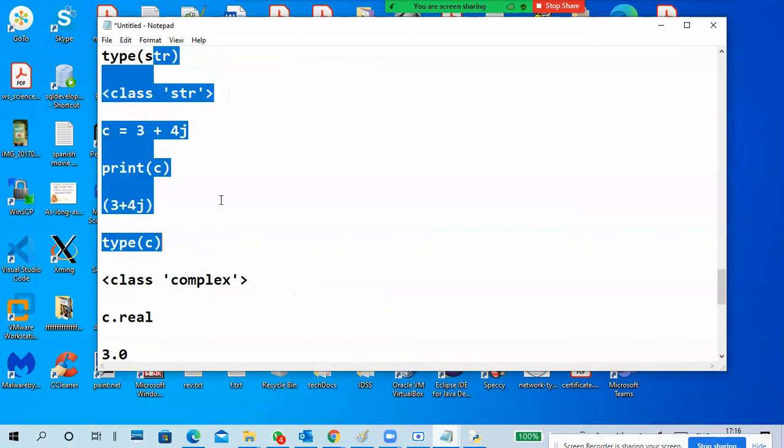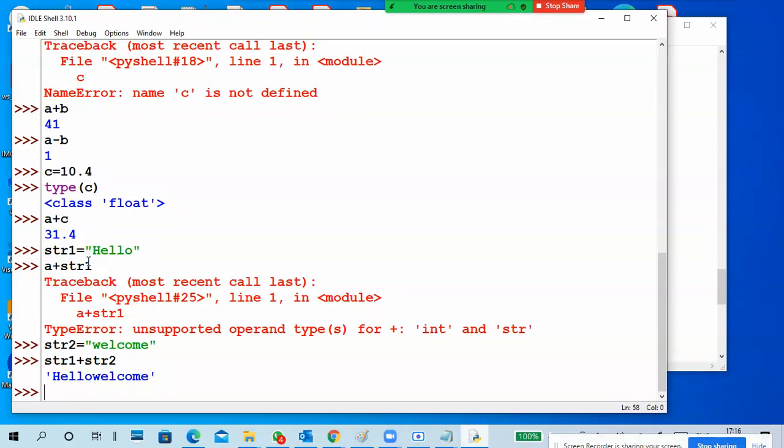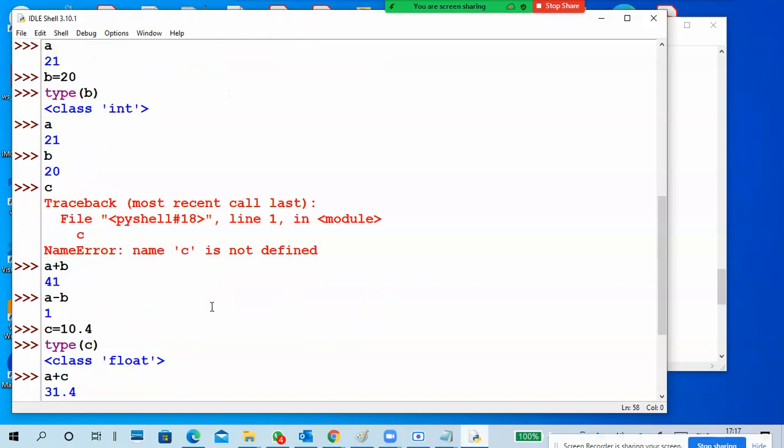Whenever you assign a number or a string to a particular variable, Python can understand which type of variable it is. That is the main point I'm telling here.